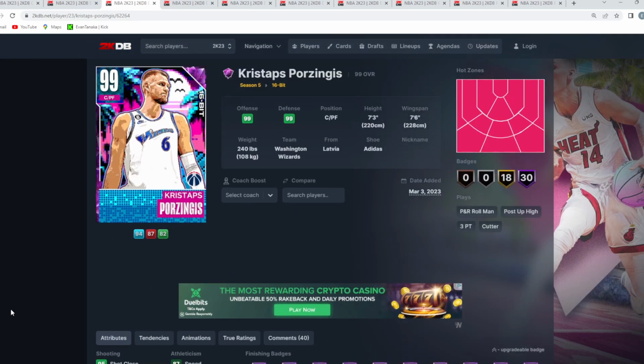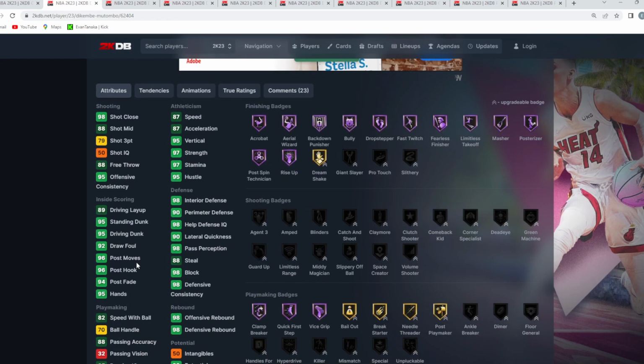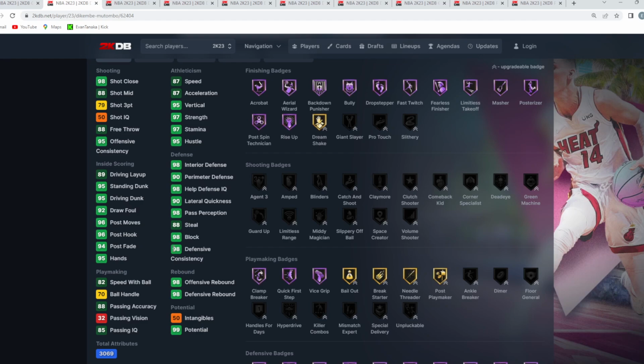So for me personally, I think KP is going to be the 3rd best center in the game right now. At the number 2 spot, I love this Dikembe card. I think he is the 2nd best center in the game. I think he's so much better at center than he is power forward though, because of his defense, his player model. I mean, he's 7'2" with a 7'6" wingspan. His defense is elite, one of the best center defenders in the game in my opinion.